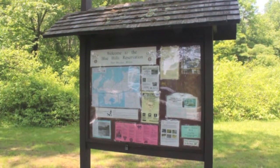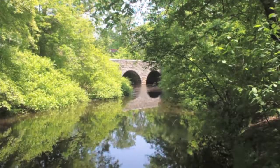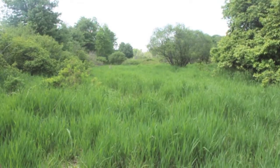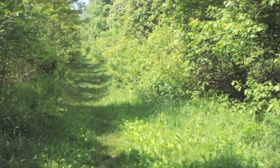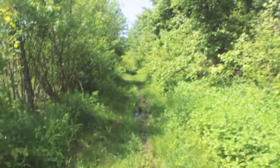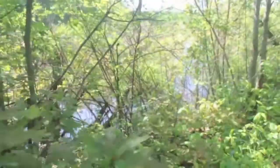We know that spotted turtles like to hang out in vernal pools, but they can be pretty hard to find. I've come out to Fowl Meadow at the western end of the Blue Hills Reservation — an important area of critical environmental concern, constituting the largest wetland and floodplain area in the basin of the Neponset River. An eight-mile stretch of the river flows through here, and its marshes and floodplains provide habitat for birds and a variety of reptiles and amphibians. To find spotted turtles, I'll walk slowly along Burma Road, keeping an eye on the edge of the marsh where turtles sun themselves in the morning.